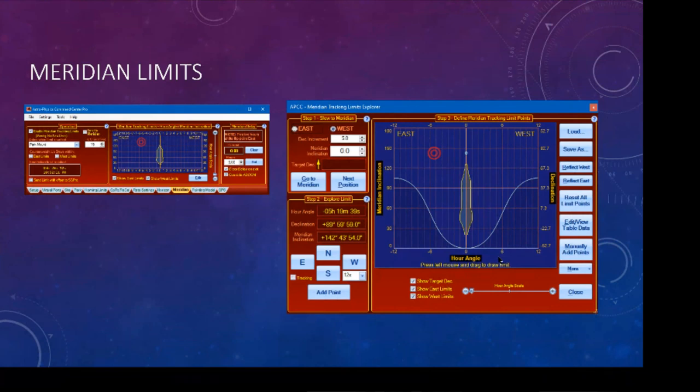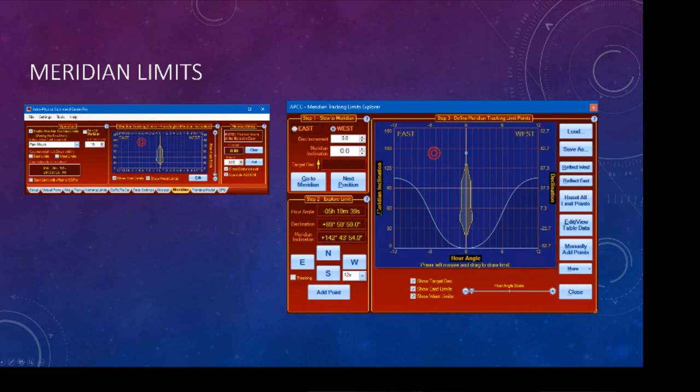At some places, like near zero dec, the mount could swing around all the way through, unless your cables are going to get locked up. It would go around and around and around. But as you get a little bit farther north or south, the end of the telescope may hit into the pier at some point, and so you can't go quite as far. So this feature allows you to define those limits for each of the declination values.